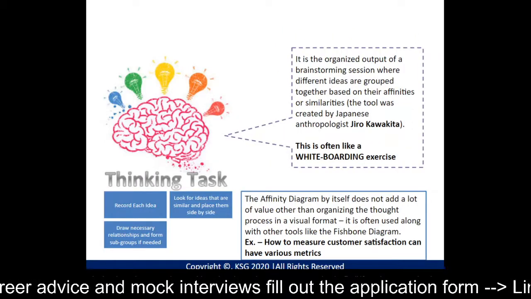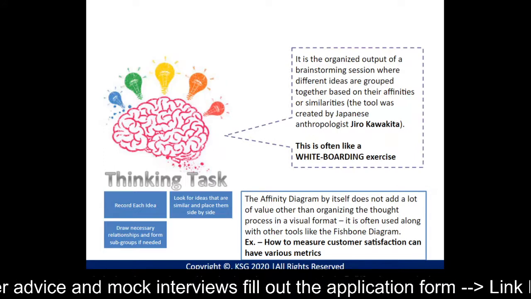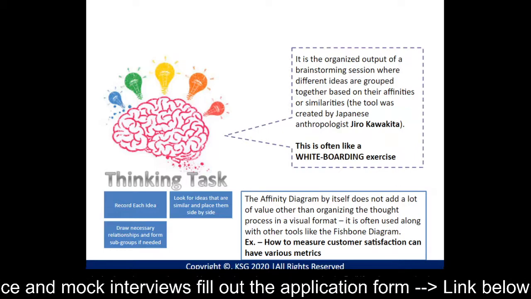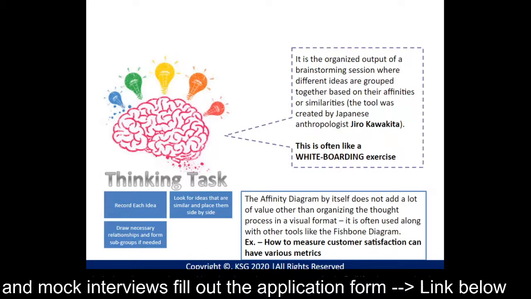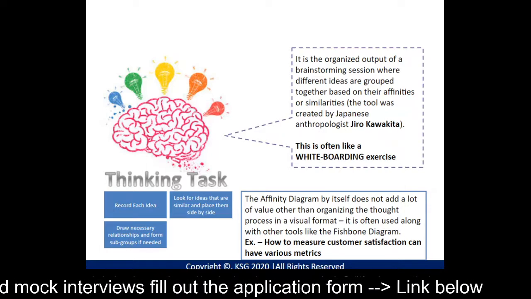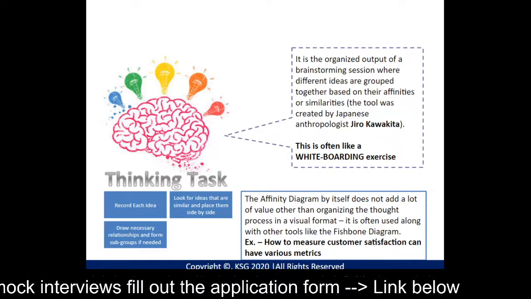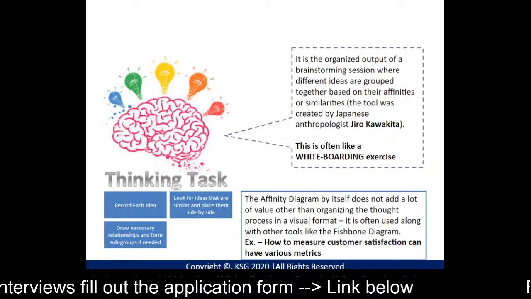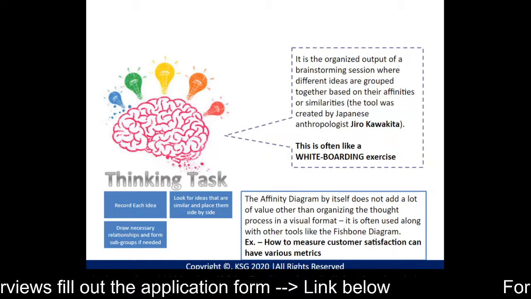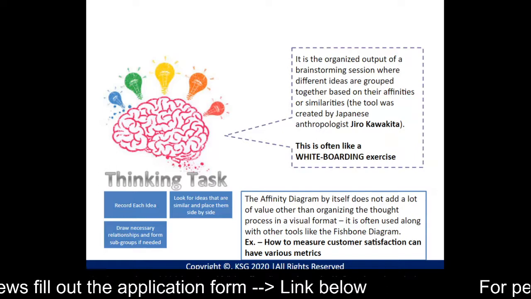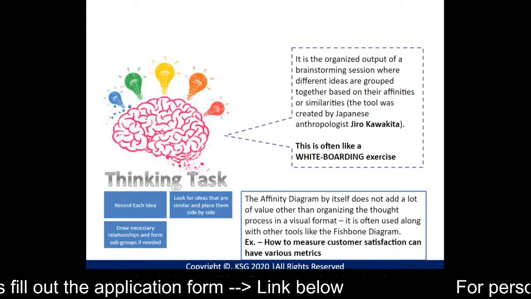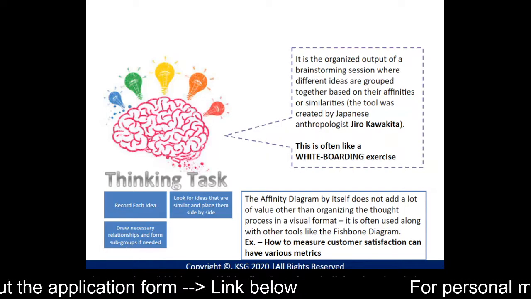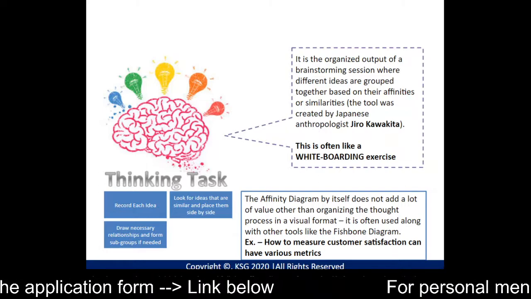The affinity diagram, or also known as the KJ method, which came from the author of this particular term, the Japanese anthropologist Jiro Kawakita. He had developed this particular diagram and method. This is also known as thematic analysis. This is an extremely useful tool in problem solving. Often in solving a problem, a group of people tend to brainstorm around a particular idea in different directions in different creative ways.